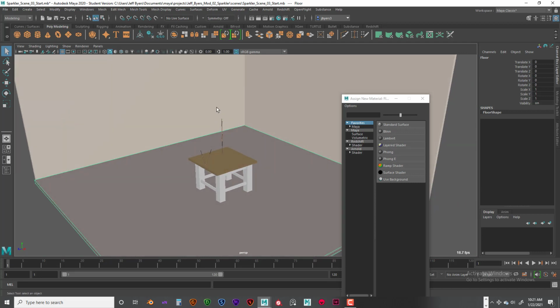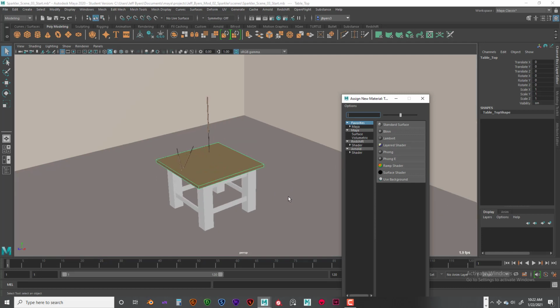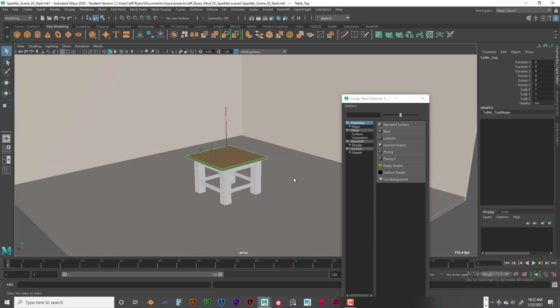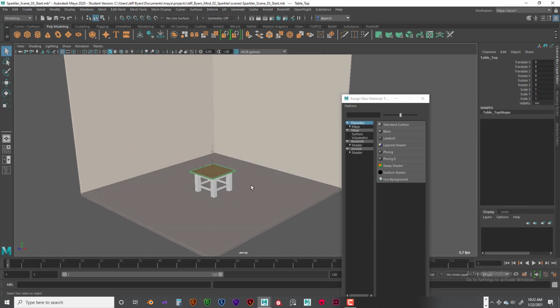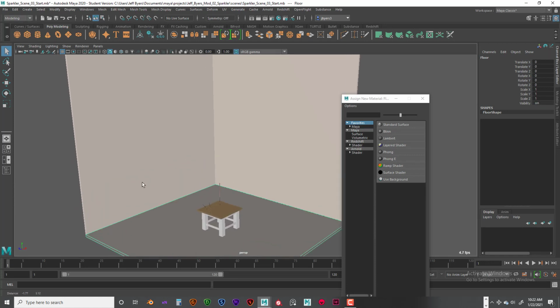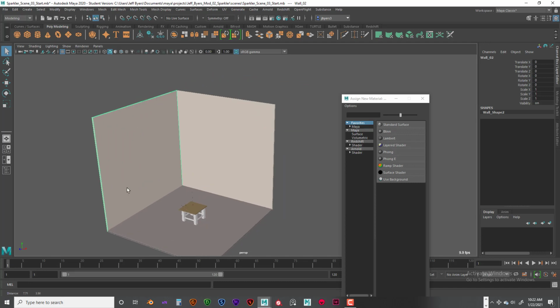You can get the dynamics and the simulation working perfectly, and then add textures to the objects if you want to. It's not a big deal, whatever you'd like to do. But the minimum to get 10 points is to get this set up right. So I've got a floor made out of a cube. I've got walls made out of a cube.